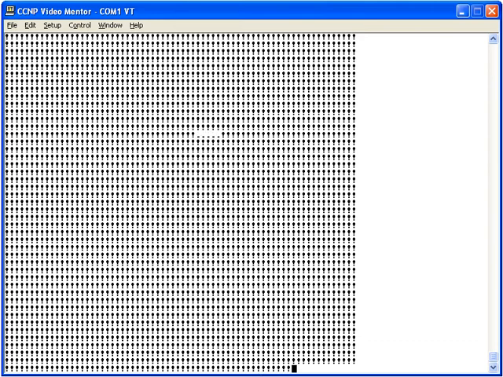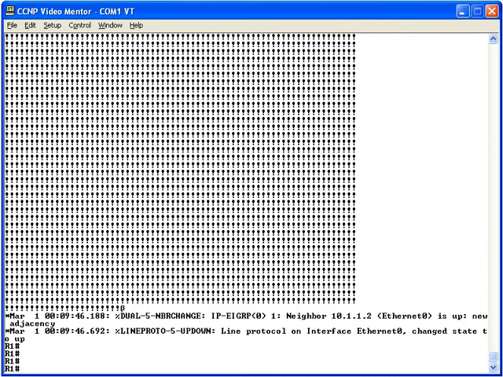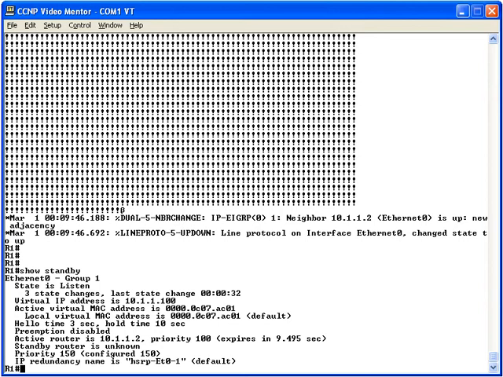Now, let's restore the connection. I'm going to reconnect the cable into the Ethernet port, and let's go over to router R1, and I think we may see something that's a bit surprising at this point. On router R1, if we issue a show standby command, notice this. Notice that the active router is 10.1.1.2. That's router R2, and it only has a priority of 100 while we have a priority of 150. Why are we not the active router?